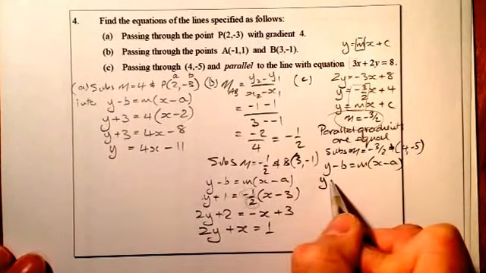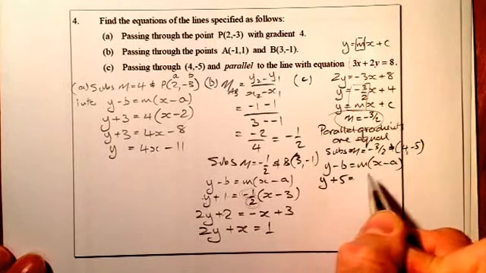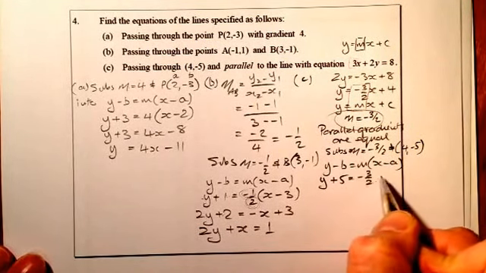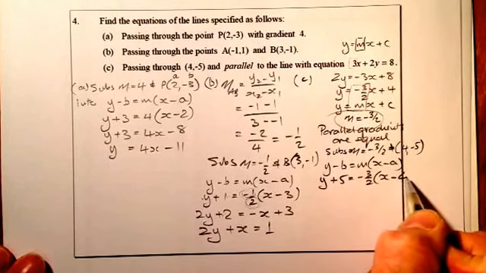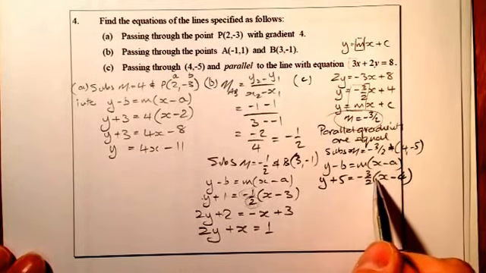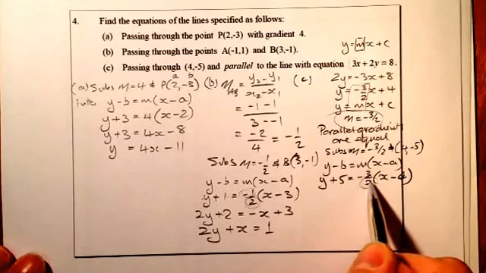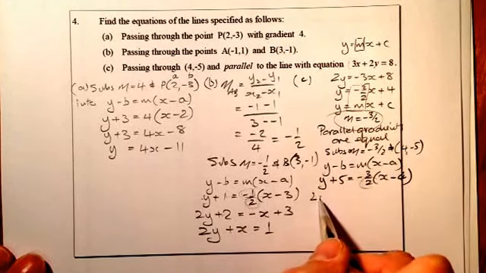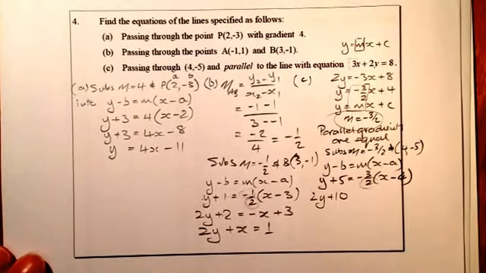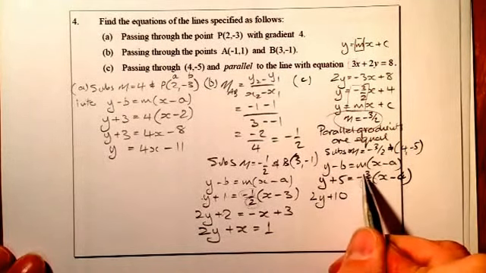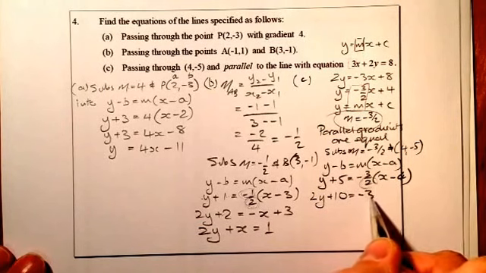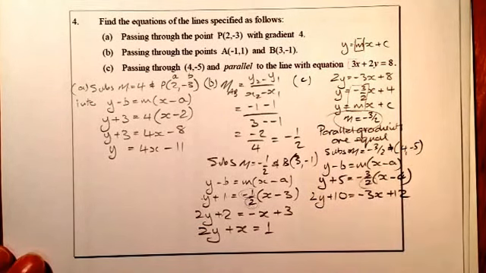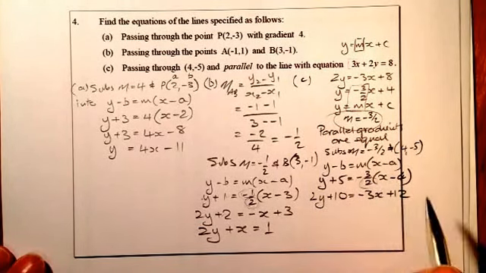I've got minus 5, so that's going to make a plus there. I've got minus 3 upon 2 times x minus 4. As I was saying before, to get rid of that fraction, I'm going to multiply the left hand side by the 2, and that gets rid of it right away. I'm then going to multiply the right hand side by minus 3, so that's going to be minus 3x, and that'll be plus 12.